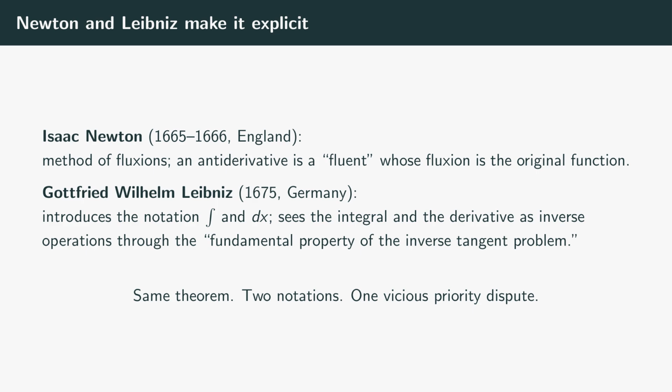The Royal Society, where Newton happened to be president, convened a committee to investigate. The committee ruled in Newton's favor. Newton wrote the committee's report himself, anonymously. I'll let you sit with that for a second. The fallout lasted a century. British mathematicians stuck with Newton's awkward fluxion notation out of national pride and watched the continent run laps around them in analysis for the next 100 years.